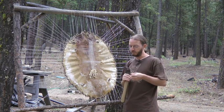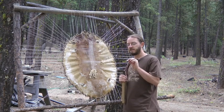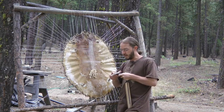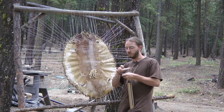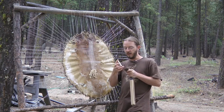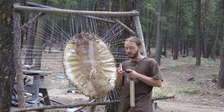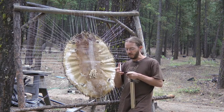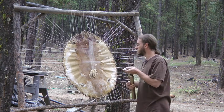You can sharpen it whichever way you feel comfortable. The thing that works best for me is a little ceramic rod — it allows me to sharpen my tool really fast. I hold it like this and go back and forth along the edge, going the length of the rod until a burr appears on the underside of the scraper. You really want an even sharpening that follows the curve — don't change the angle. Doing this with the ceramic rod goes really fast and allows me to be precise. Once you get an even little burr — you can feel it by putting your finger underneath — then you can start scraping again.